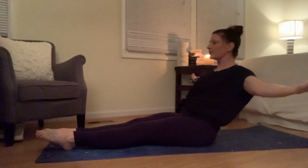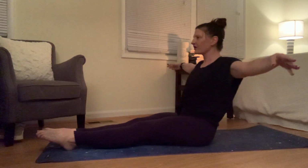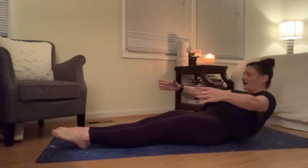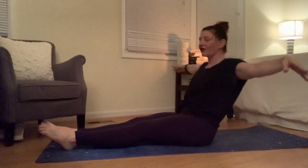And again, pull those shoulder blades down and lift. Two more times, belly button in. And up. Last time here, keep the back of your neck nice and long. And lift. Now flex your feet.